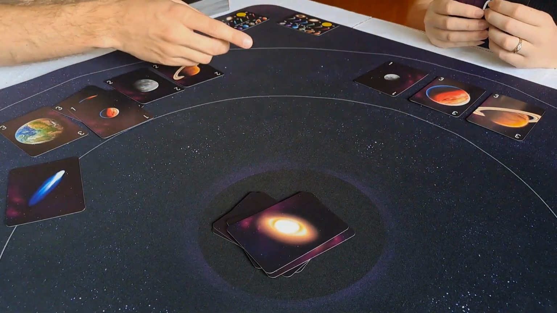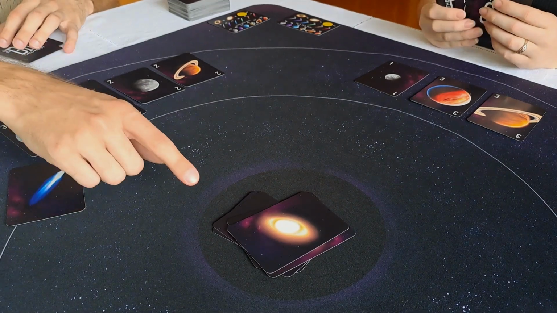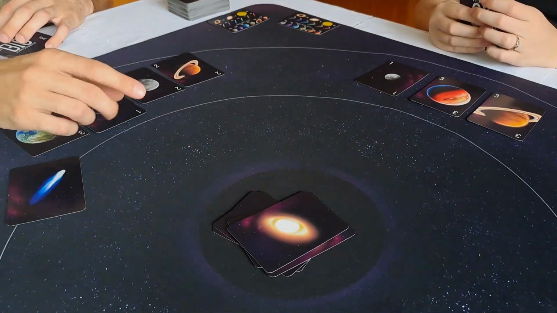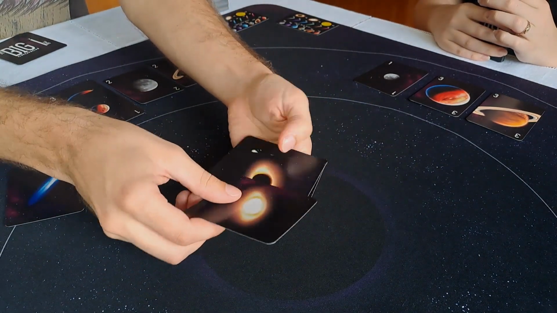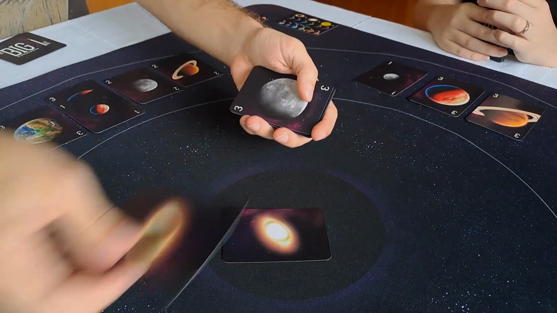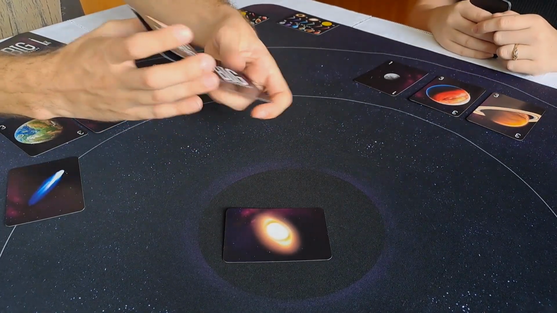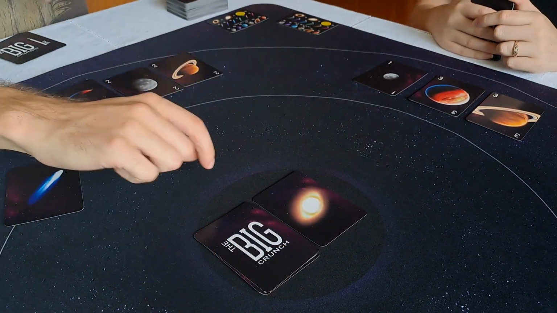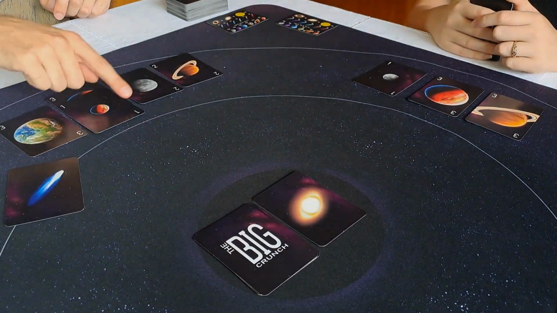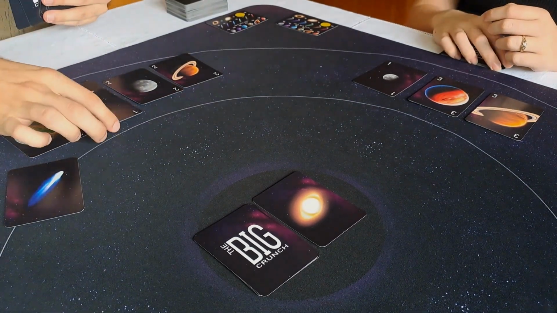Okay, so now since a white hole has been placed, we prepare everything for play. We will discard the black hole card from the center and shuffle all the remaining cards inside. These will now be used as cards for play that will be pushed out from the center at the end of the round. So, before that happens, we first see who has the most amount of mass.